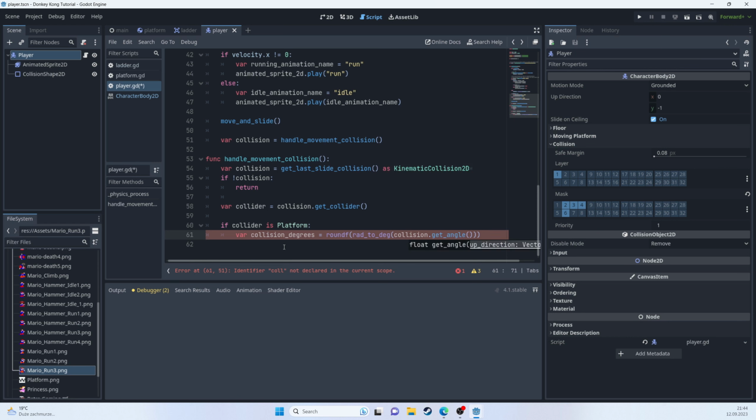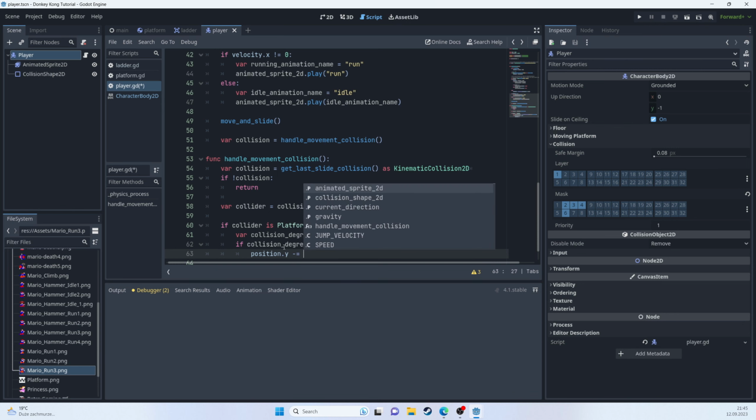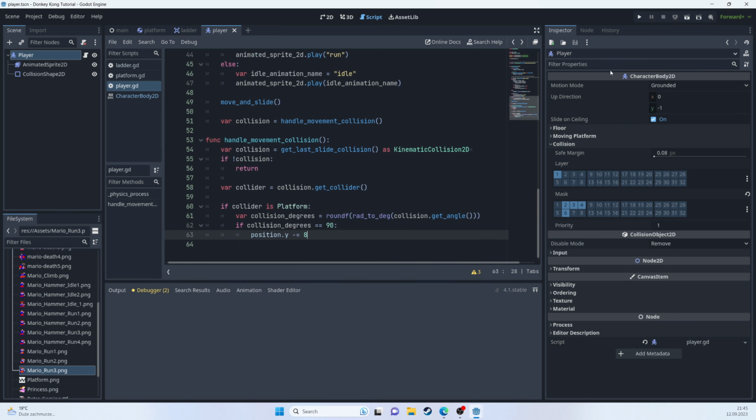Get angle, and we check whether the collision degrees is 90, and if so, we can just boost up our player a little bit, let's say by 8.